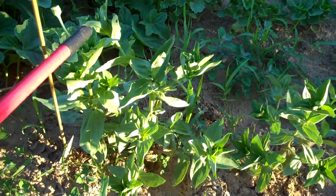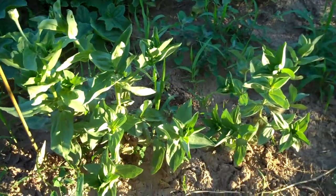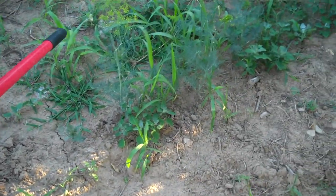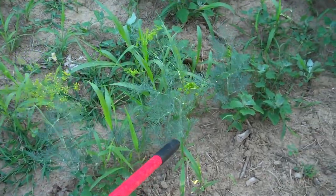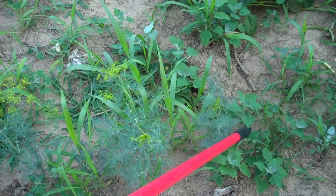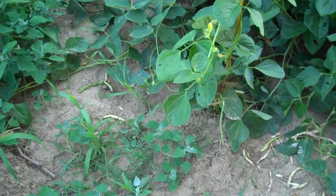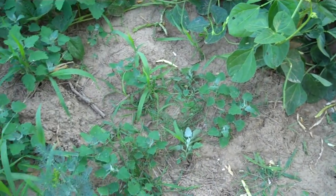These flowers — I'm still pretty sure they're zinnias. I've got one starting to put on a bloom here, so I'll be able to tell pretty soon. Still not sure what these flowers over here are, but I am pretty sure they're flowers. The dill is starting to make heads — not going to be a big crop of dill there, but you don't need a lot to make a few batches of pickles or something. The chives don't really look like much — kind of wondering if maybe the chickens found them and liked them, because they just look like they've been nibbled down.